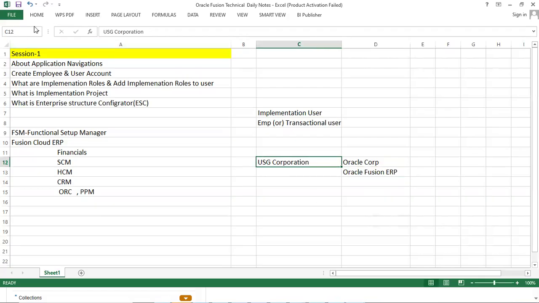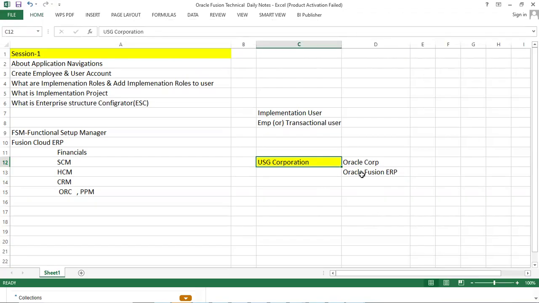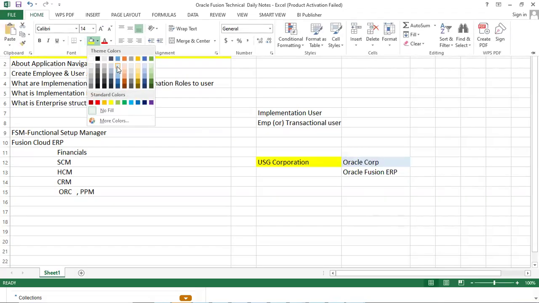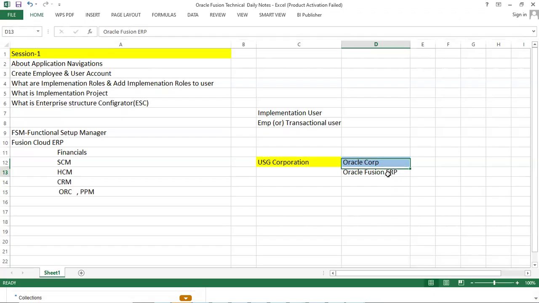Who is your client? USD, United States of Gypsum Corporation is the client. Oracle Corporation is a software company. They develop multiple softwares, Oracle Fusion ERP, Oracle NetSuite, a number of products and tools.